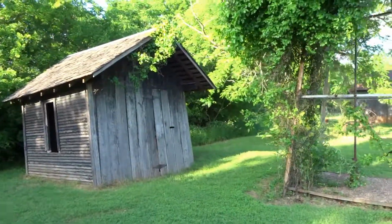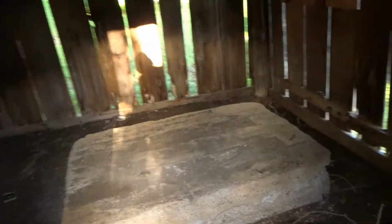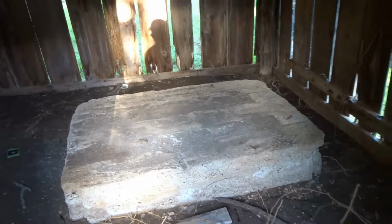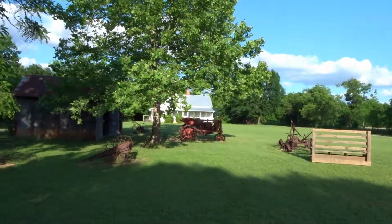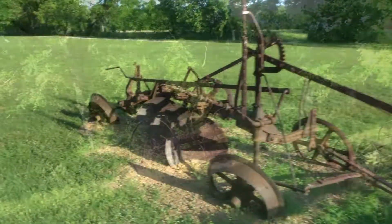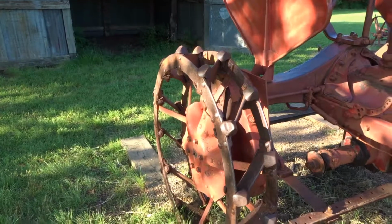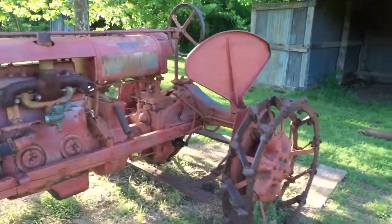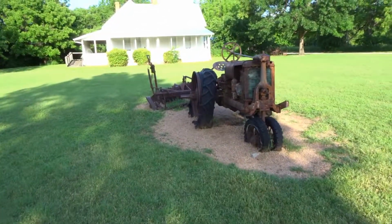Pump house here. You know, I have to say, after all these years, I don't know that I've ever stuck my head in this window. Let's do this together. And I'm guessing there's something that used to be bolted to that concrete. Yep, I see some bolts. Might have been a motor of some sort. This building doesn't look that old. Those treads, huh? This guy kind of reminds me of Mater.